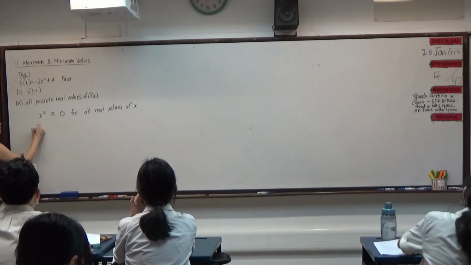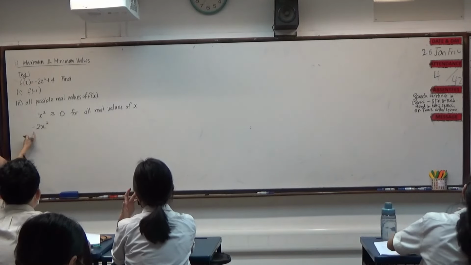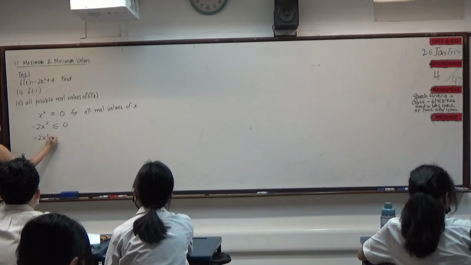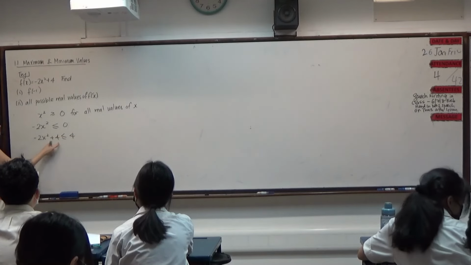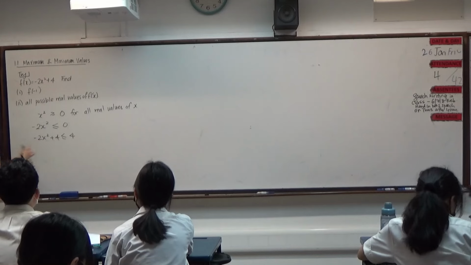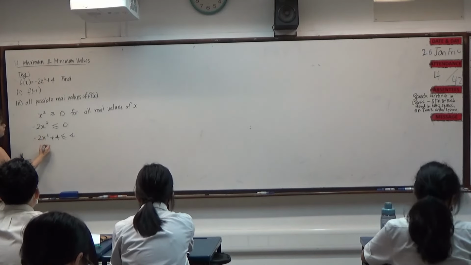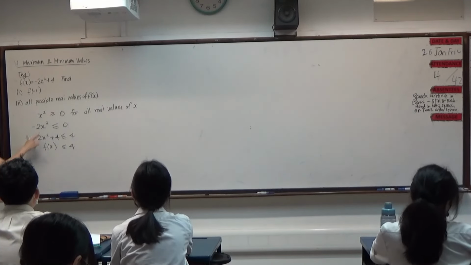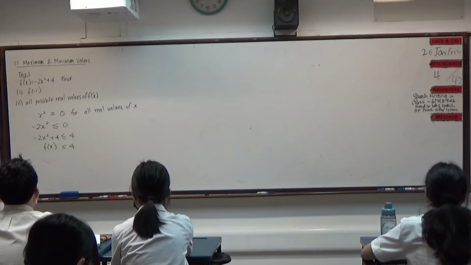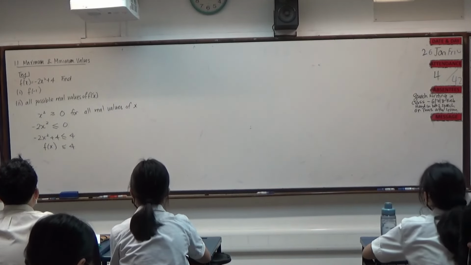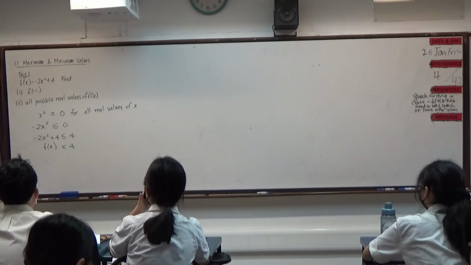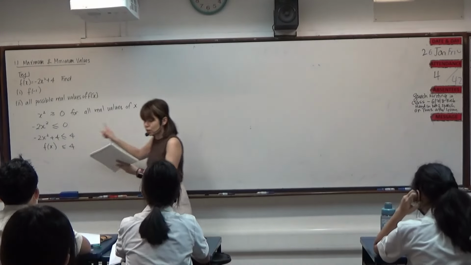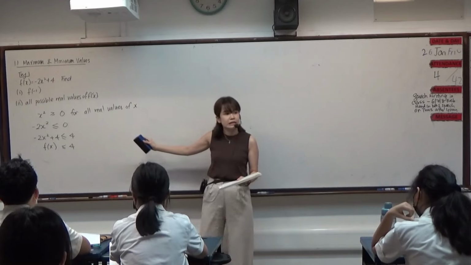That helps us see that when I multiply by negative 2 first, the expression becomes negative, and then followed by plus 4, it is always less than or equal to 4. This is the expression for our function. Hence, all the possible real values of f(x) are less than or equal to 4. The highest it can go to is 4 only. Any other value you substitute will always give less than 4. So that was what we addressed. Any questions in understanding this?